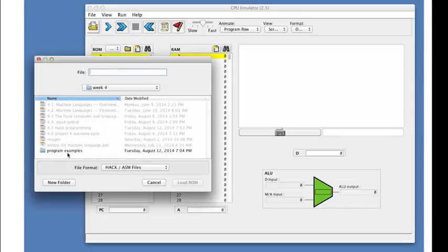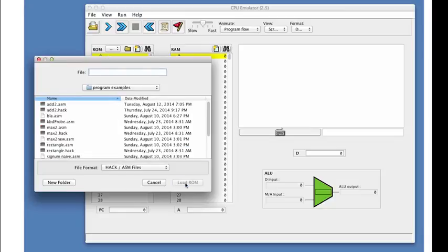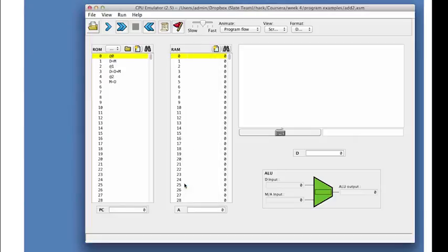I have this folder called Program Examples, so I'm going to select it. And inside Program Examples, there are all sorts of HEC programs. I'm going to select the first one, Add To, and click the Load ROM button. And I see that now the instruction memory contains what seems to be a sequence of HEC machine instructions written in assembly language.